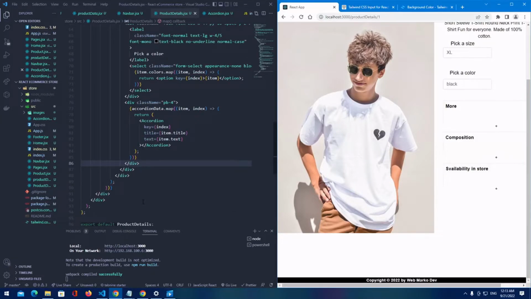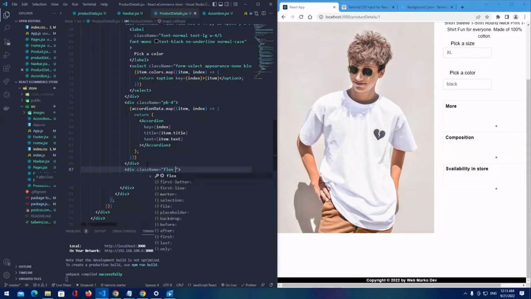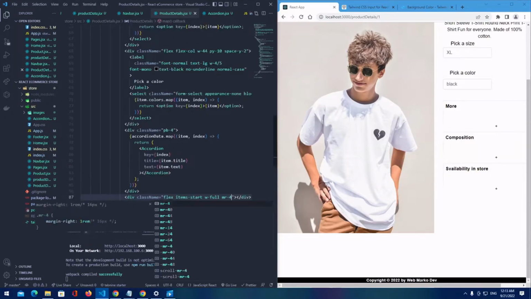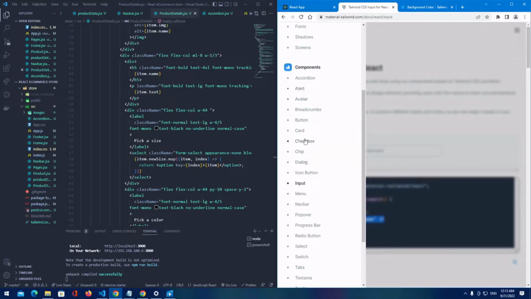First, let's add it under the accordion. So simply make another div for the button, and we're gonna be importing the button from Material Tailwind components. And let's put a class name here for the flex, items-start, width is going to be full and margin right is going to be 4. And let's go to the Tailwind CSS, simple button.